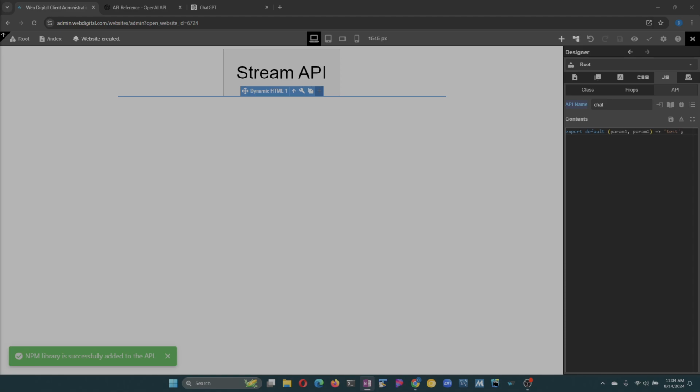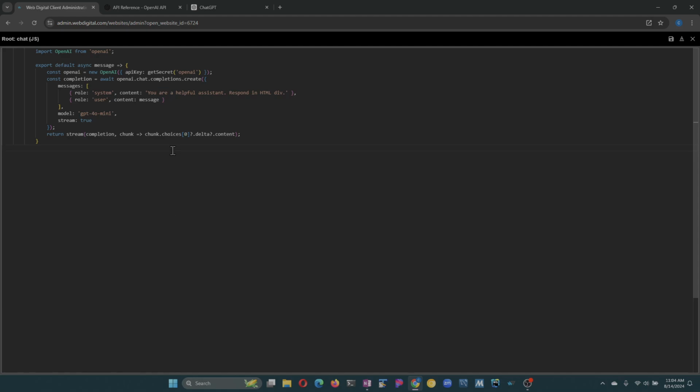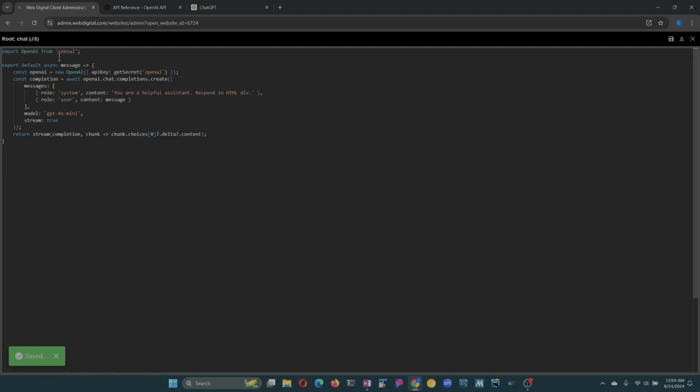All right, so I'm just going to copy and paste the code for the API call. It's not that big, but it does require some explanation. Okay, let's save this. What's happening here is we first import the OpenAI package, and then we initialize our OpenAI with the OpenAI secret key, as I showed before.